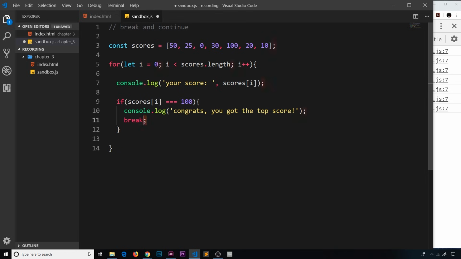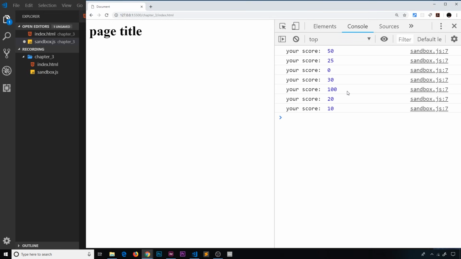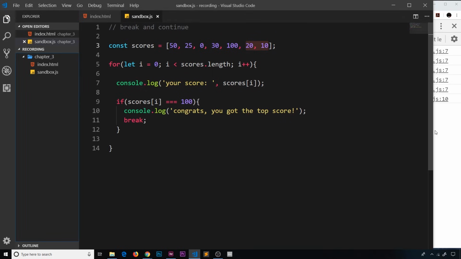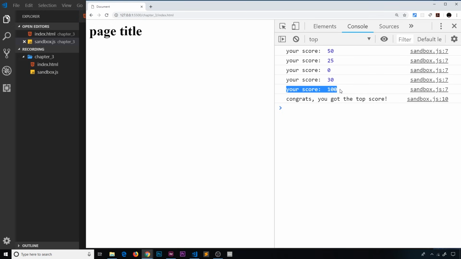So that basically means if we break out of the loop, we're not going to carry on iterating over the last two elements. Even though i might still be less than the scores length, this break keyword means now I just want to break completely from the loop, ignore all this stuff at the top, and carry on with the rest of the code down here. So we're not going to see these two now logged to the console like we did before. So let me save it and preview this in a browser. And you see when we get to 100, we get this message. Then we break out of the loop and we don't do any more. There's no more iterations. So that's what the break keyword does. It breaks us out of the loop.